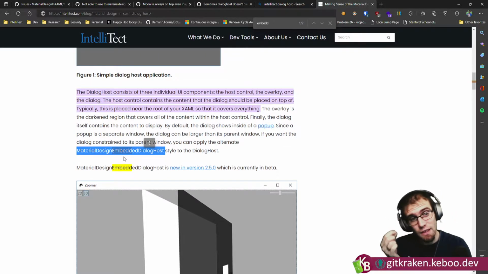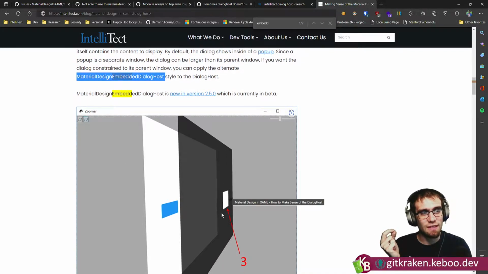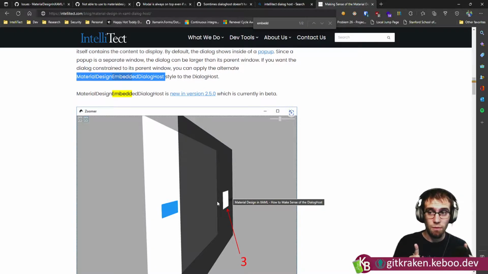Now, the difference here is the dialog portion itself is no longer part of a pop-up. Instead, it actually gets put as an element inside of your window. So now, if your desired behavior is to have your DialogHost be constrained to your window, using the embedded DialogHost is a very easy way to do this, right? It locks it in, doesn't let it go anywhere.